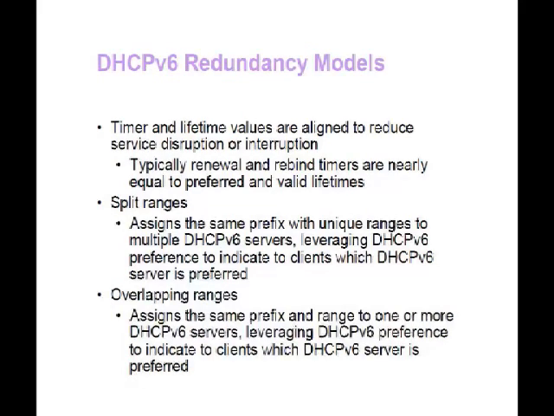So by keeping those timers close together, essentially what we do is we force the client to renew and then ultimately rebind and attempt to acquire a new address from the other operational server very quickly when it can't renew from the server that originally allocated the original IP address or prefix. That was actually a very important detail that we took a look at, and this seems to help us suppress some of that undesirable behavior from an availability point of view.